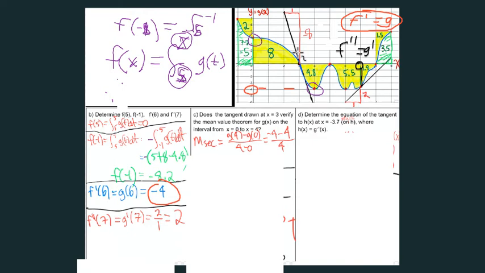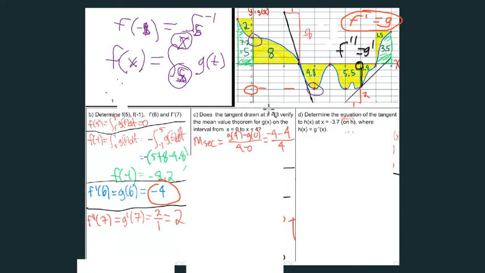There's nothing about f. That's another thing that you want to think of. If the question doesn't have anything to do with f, you just treat g of x like it's its own function. Don't think of it as an original function. So sometimes you have to think of g of x as an original function. Sometimes you have to think of it as the derivative of f. Okay, and each question is different. You have to read it and interpret.